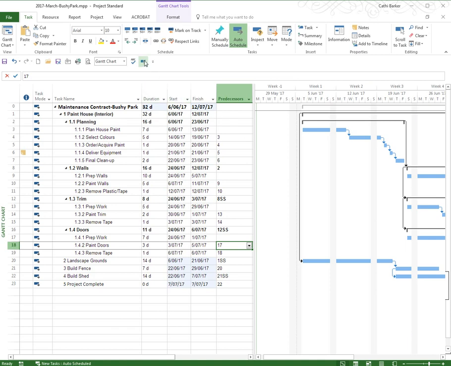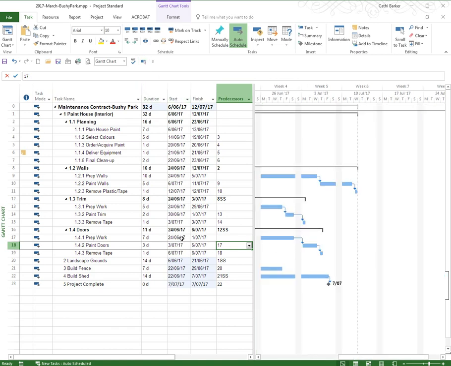When I look at this particular task, I think, right, I'm prepping the work from the 24th to the 1st, and then I'm going to paint the doors on the 3rd. I really don't need to wait for all the preparation to be done before I start painting. I'm thinking, once 4 days of preparation is done, I can start painting the doors. So I can create an overlap of 3 days of the completion of prep work.